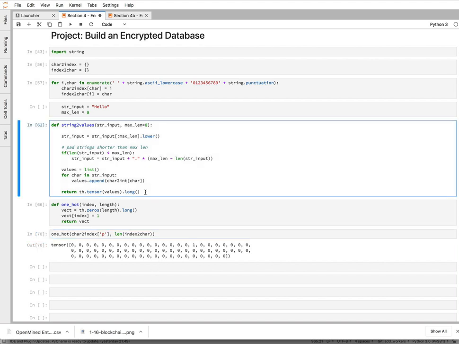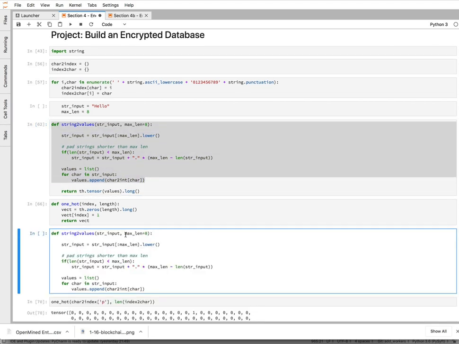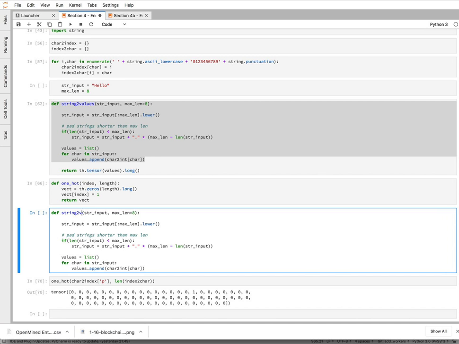So let's do that. So we can copy most of this pre-processing stuff. String to one hot matrix. Okay.